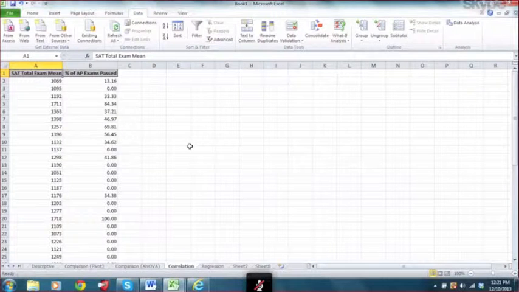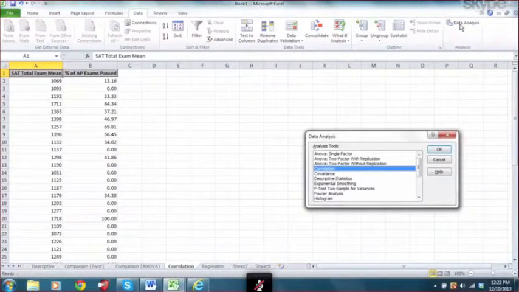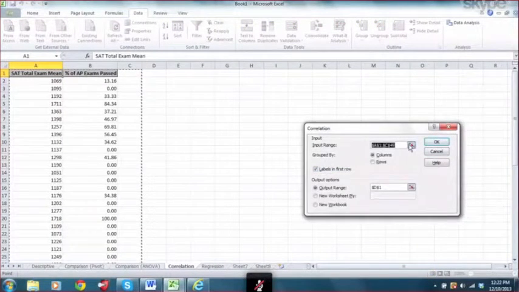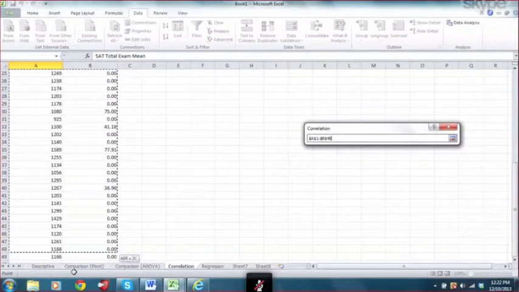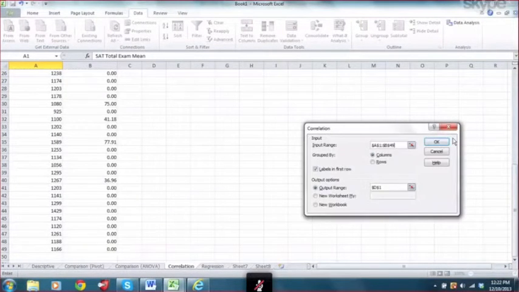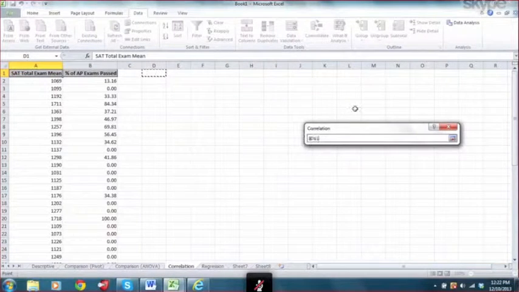To do this, I have already copy and pasted my two key variables into the correlation tab. Now I'm going to go to Data tab, Data Analysis, Correlation. My input range is going to be my two key variables. Labels in first row, and my output range I'm keeping on this worksheet.